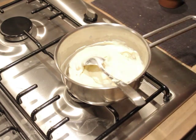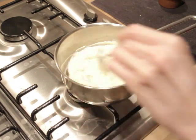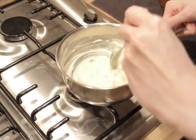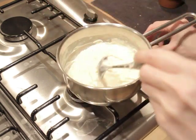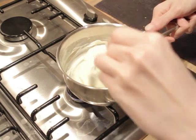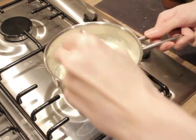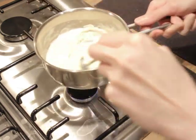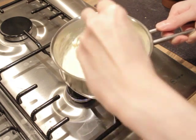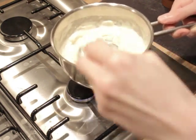I'm trying not to drop everything. Get this extra bit here. Alright, let's try and incorporate everything. Get that all mixed up, and then we'll start heating it up. I'm using the lowest flame possible. I'm just gonna keep stirring because I don't want to accidentally burn it. I'm also lifting it off the flame a bit. Just a gentle heat. Probably don't need to be doing this for long, actually.